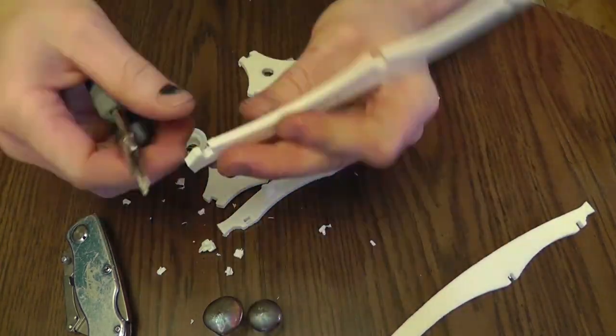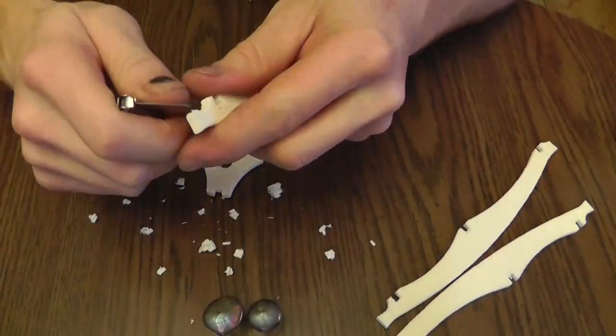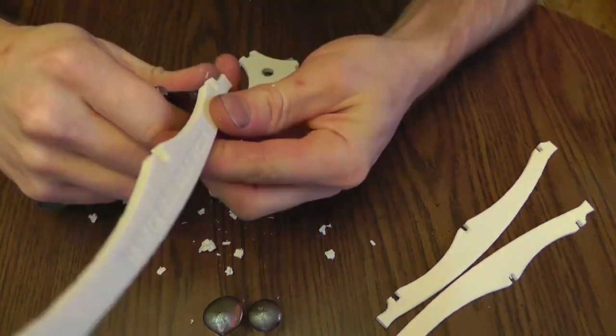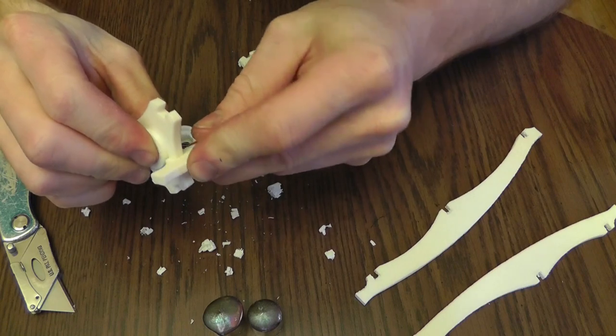Oh yeah, so do that real fast. Did you see how fast that was? You're going to want to periodically test fit the pieces. If you have them too tight, you might snap the uprights off. If they're too loose, they may not snap together well.